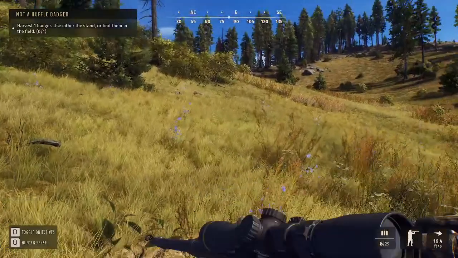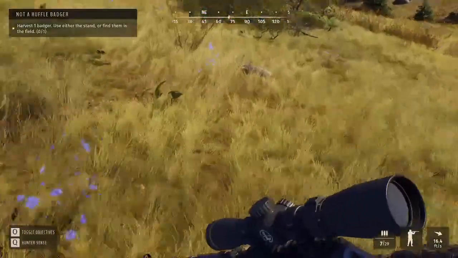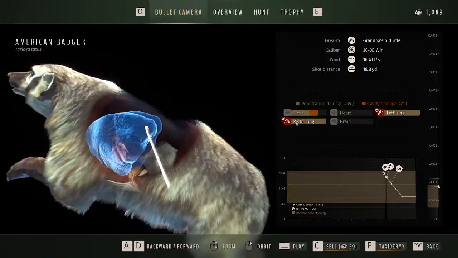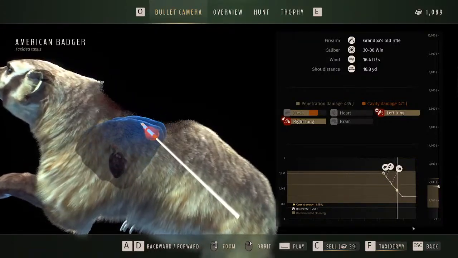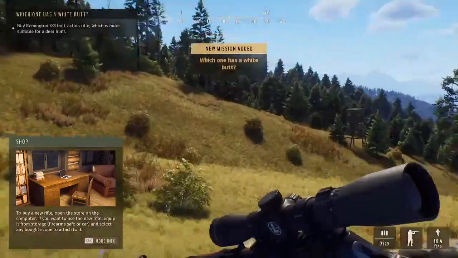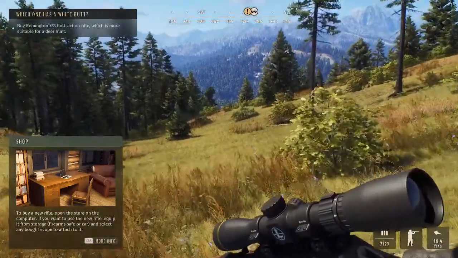Tango down! Look at that long shot. Boom. Boom. Take it. All right, to buy a new rifle, open the store, look at the computer. All right, we'll walk back. We'll walk our way back.